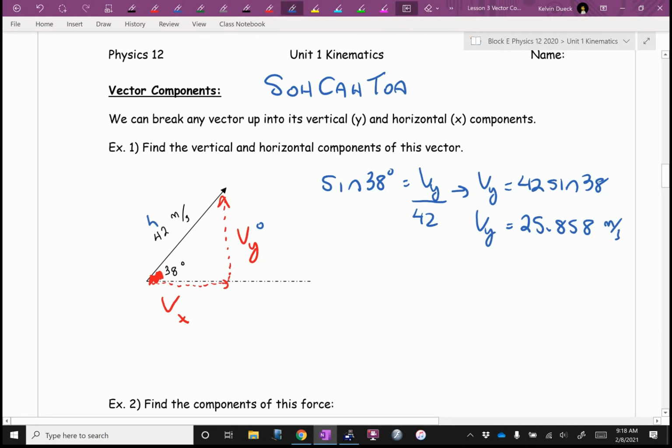Petco, Vx, opposite, adjacent, or hypotenuse? Okay. I just found Vy, Petco. I could use these two. Why would I try and avoid doing that? I might have made a typo here, so I'll use the 42 that they gave me. Which trig function, Petco? A and H. Vx over 42. How would I get the Vx by itself?